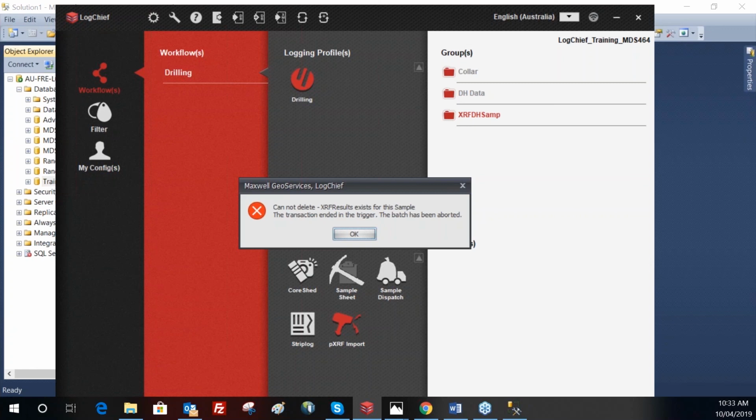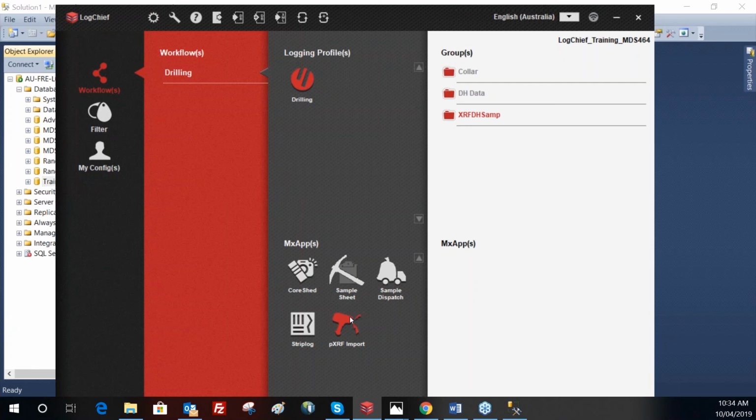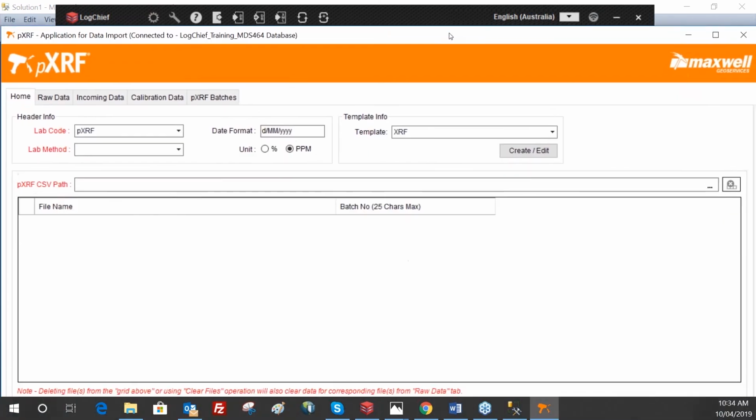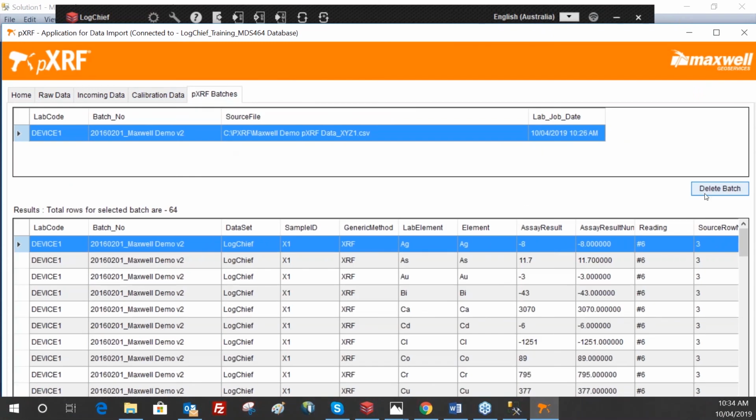Lockshift, really what you do, the best course of action, you load your file daily. And I mean, Goldfields had 2 devices. I don't know who has got more, but I would be surprised if you have more than, let's say, 5 devices. It's gonna be 5 files a day. So all you do, you will be loading your files in a day, done. You sync. Once it's synced, you go back to the plugin, which is here. That's right. So you come here, you delete the batch.